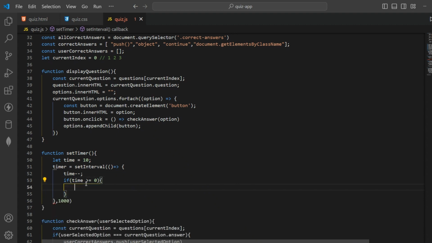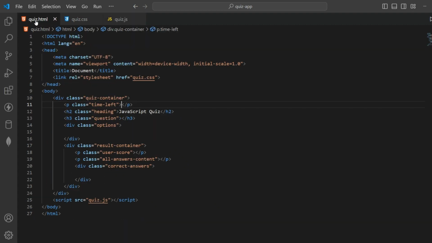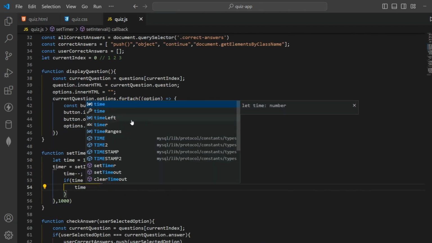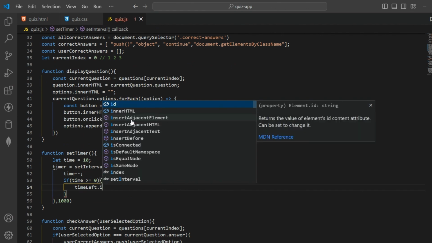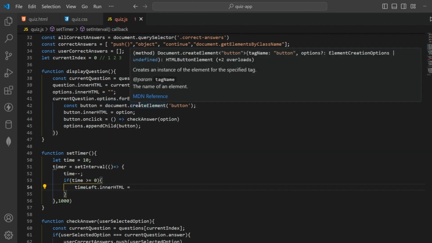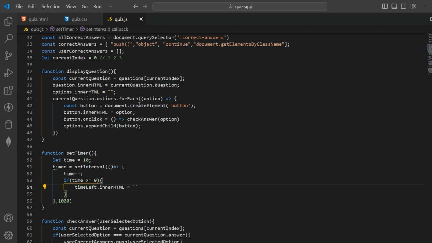If it is, we are going to update this value. Since this is inside our timeLeft variable, I'm going to use timeLeft, and to add content inside that we have to use the innerHTML property, and inside this I'm going to use template literals.